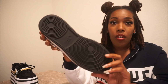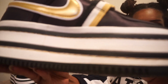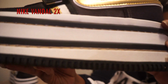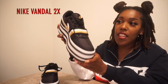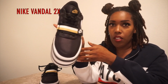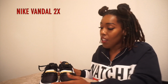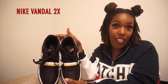The sole of the shoe is black, and if you look close enough, hopefully the camera picks it up, in between the shoe there is gold stitching. Also, you can see that the shoelaces are black on this shoe, and that was the only pair of shoelaces that came with the shoe. Sometimes Nike throws in extra laces to give the shoe a different look, but in this case, they came with only the black laces.